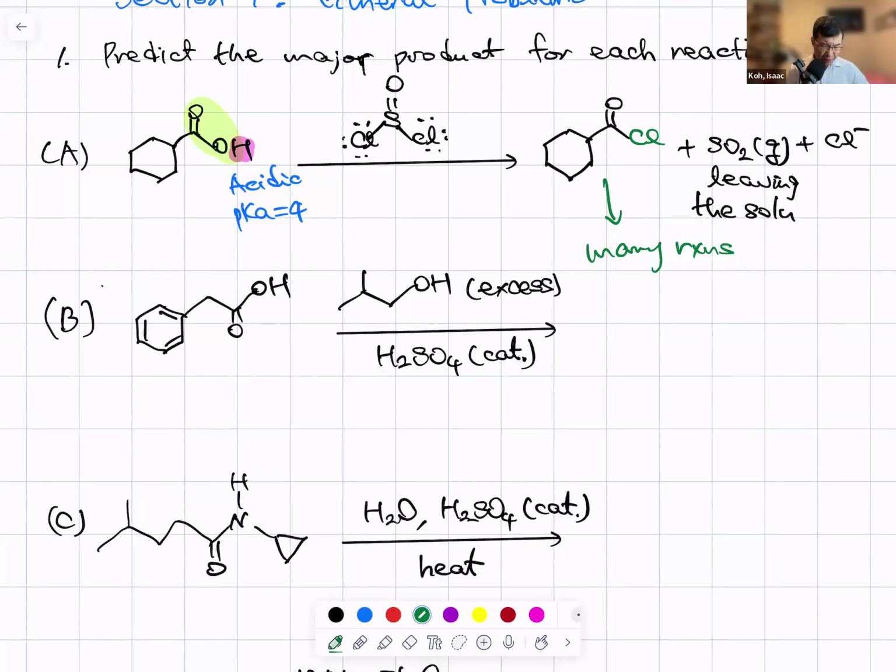Second, we are given a benzene ring and the functional group is carboxylic acid, and we are reacting this one with alcohol. Let's go into the alpha carbon of the alcohol. And this is a primary alcohol in acidic condition, with an acid catalyst. This is a carboxylic acid and alcohol reaction in acidic condition. We call this one Fischer esterification.